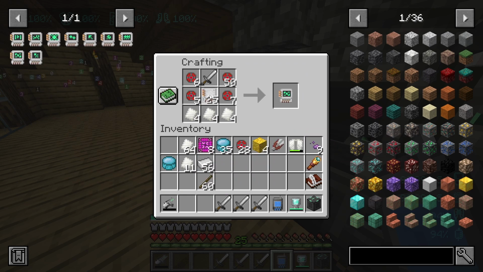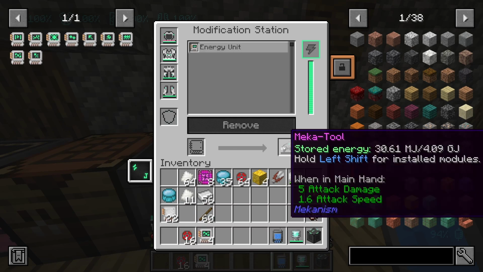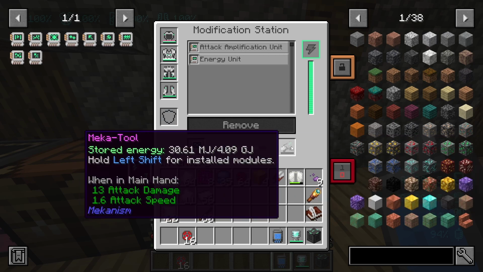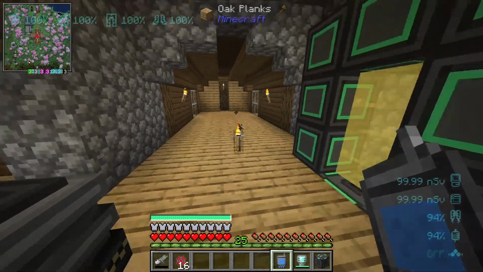As long as one of them is perfect, it'll be the limiting factor. There we go. So if I shift click over and over again, there you go, attack amplification unit. So now, once again, if I put the Meka-Tool in here, the attack damage says 5. Let's see what happens as it installs. So it goes up from 5 to 13, and it still says 13. Okay, it said 13 even though I put in 4 of them and it turned into 13 after the first one. So I'm not sure what's up with that.